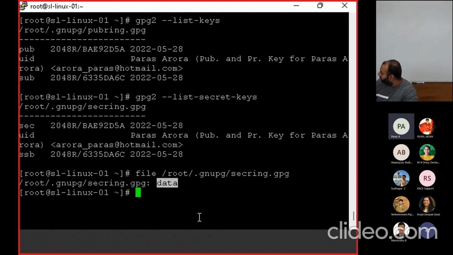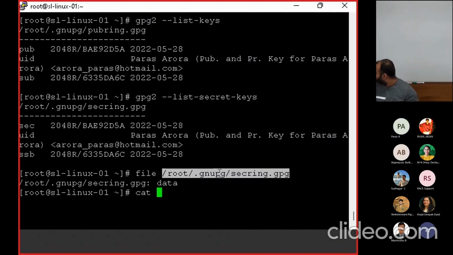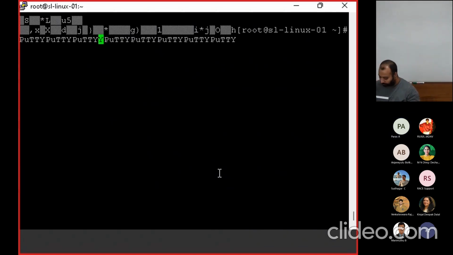It's a data file. It's the same as the slice that we created earlier. Now, if I cat it, you will not be able to read anything in it.